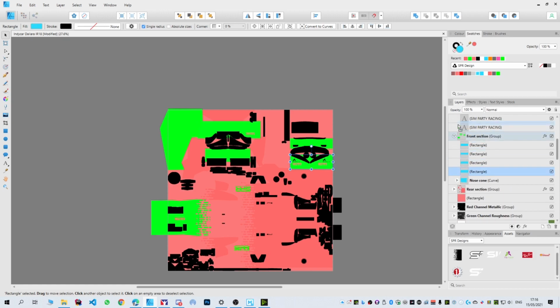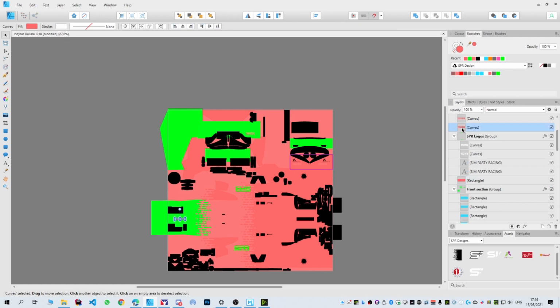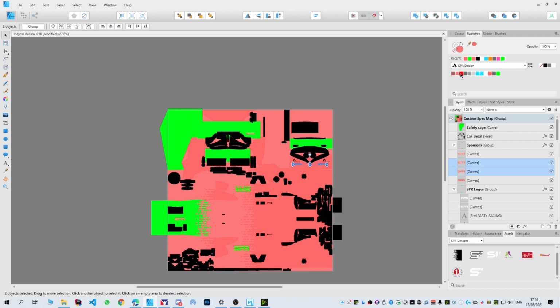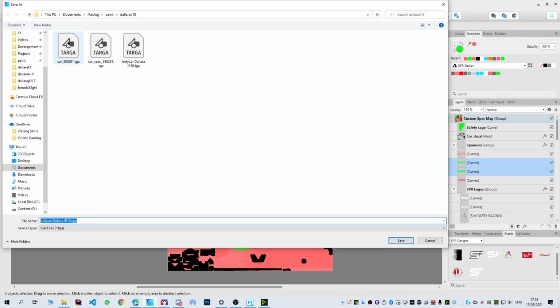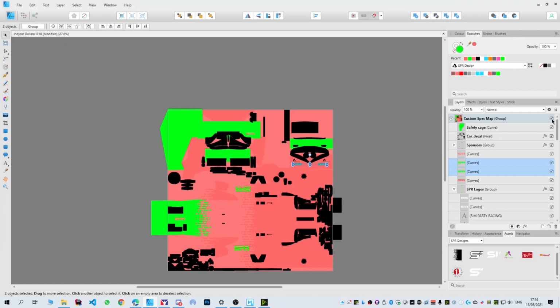And again, I need to make adjustments to the spec map for the text that goes on top, because the black is now going to be that half metallic that we see in the back of the car. That sort of silky texture, satin, sorry, I think is what the car companies call it when they do that livery. And yeah, there's just going to be a bit of tinkering until I get it just the way I like it, to be honest.